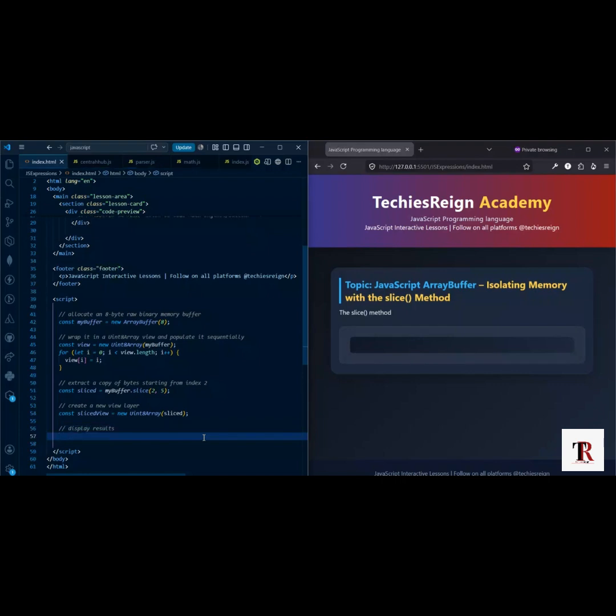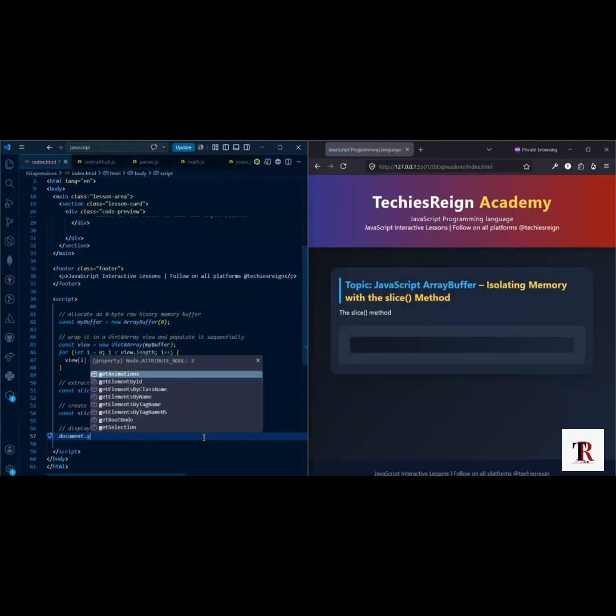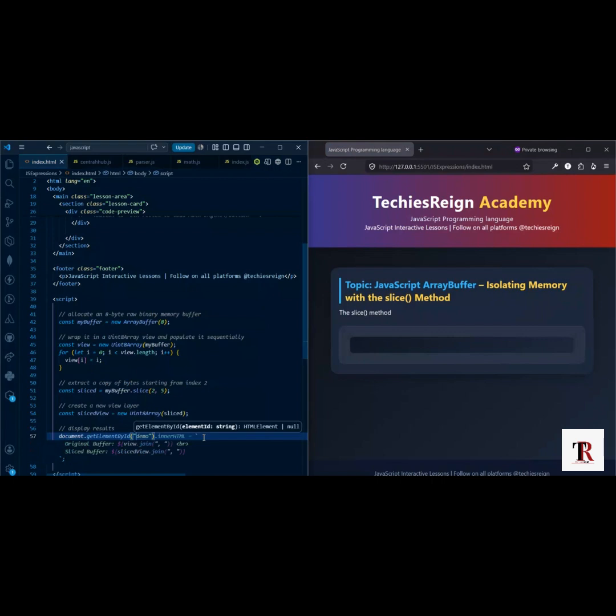Now how do you display results? document.getElementById.